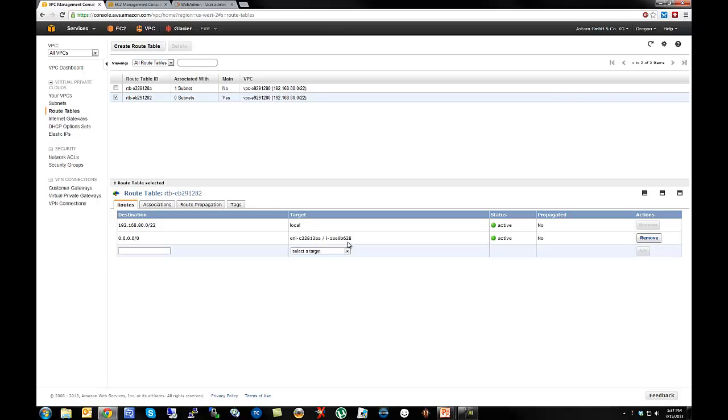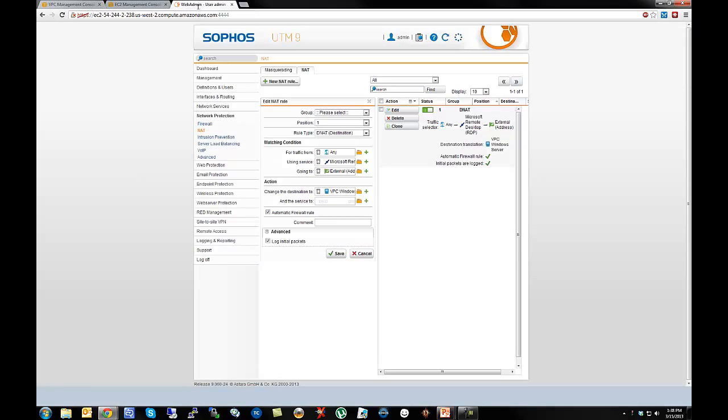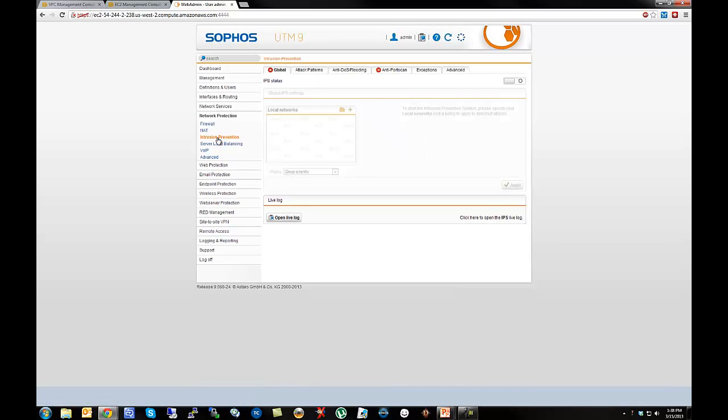But if you follow this guide, at the end of the day, you're able to launch Windows machines inside that private network, or Linux machines, or web servers. You can come into the UTM itself and protect them with port forwarding rules. You can create web application firewalls. You can turn on intrusion prevention and apply IDS traffic to it. And basically you can run your UTM as the gateway in a VPC and have machines living behind it.